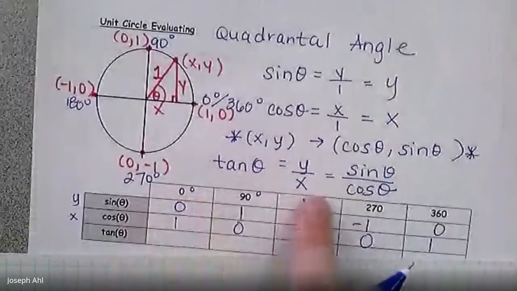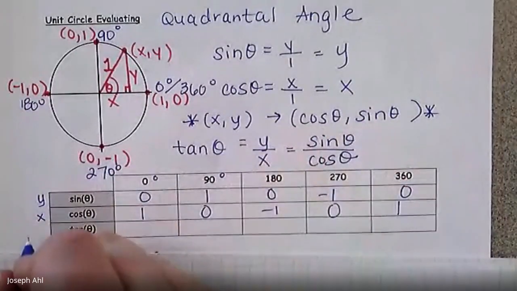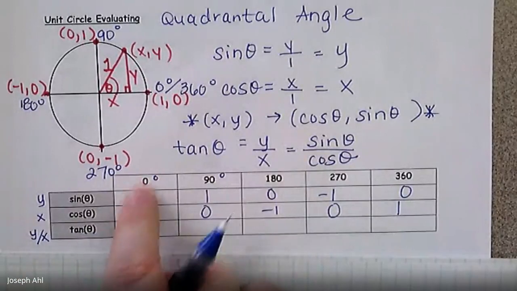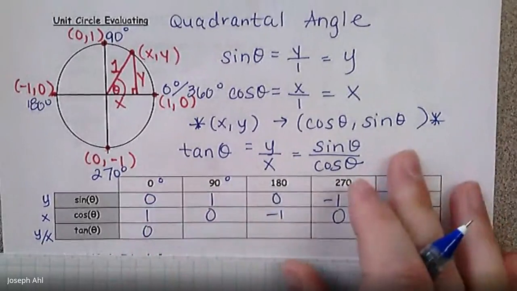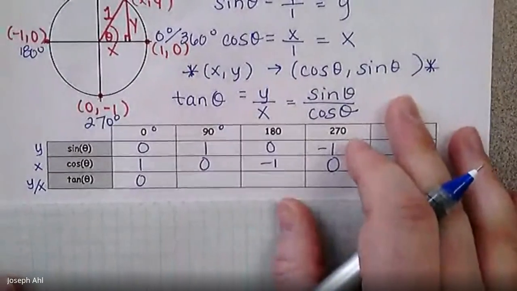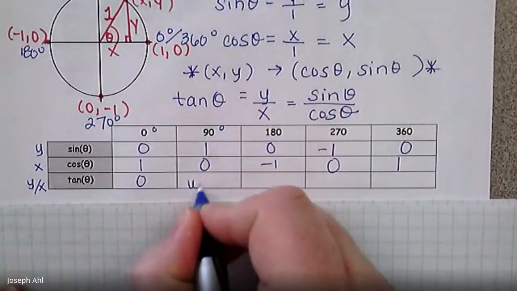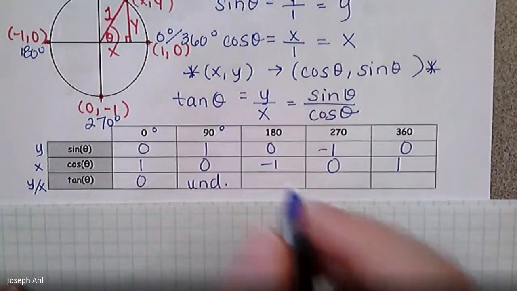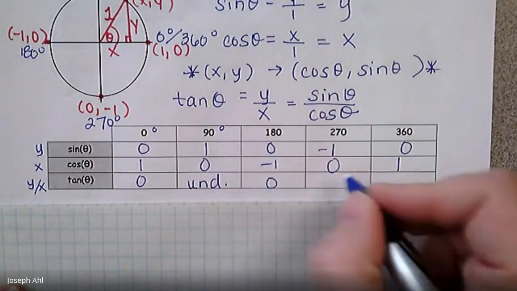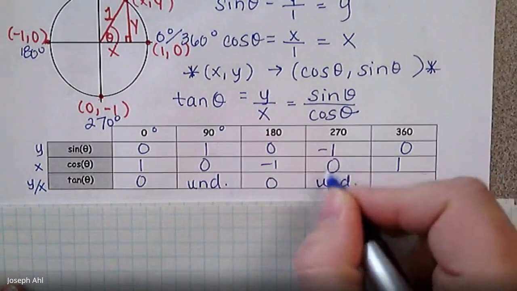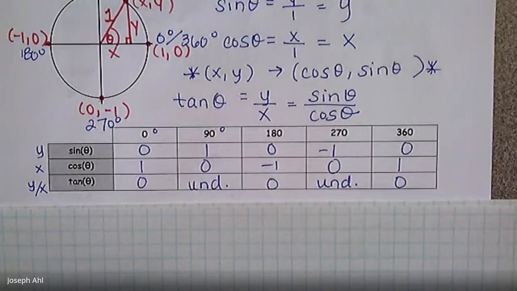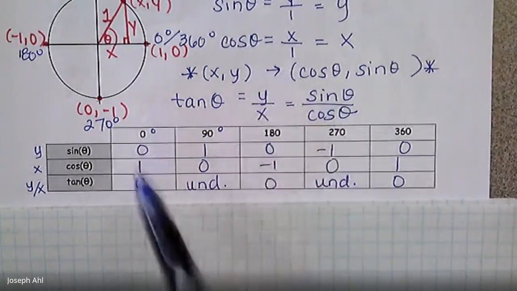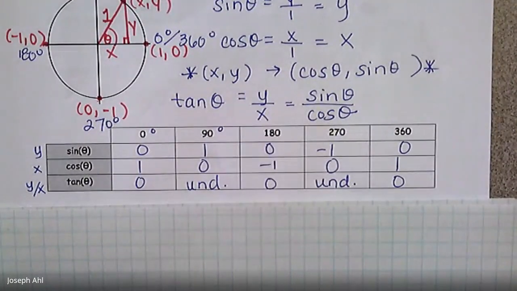Since we have the rows filled in for sine over cos, to get tan, which we said is y over x, you're going to divide top over the bottom. So 0 divided by 1 is 0 for tan of 0 degrees. Tan of 90, however, 1 divided by 0 is no good. It's undefined. Can't divide by 0. 0 over -1 is 0. Tan of 270, issue again with 0 on the bottom. That's undefined. And then tan of 360 is 0. We'll eventually use this information to generate what the graphs of sine, cosine, and tangent look like. So we'll get there eventually.